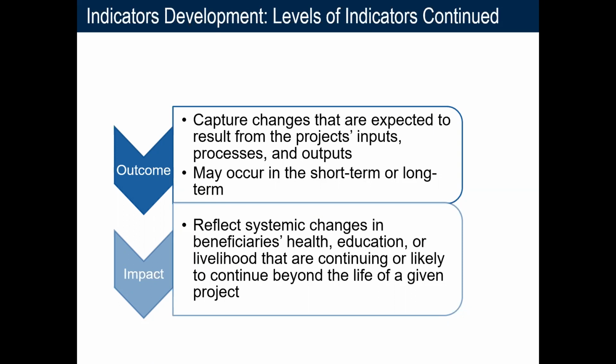And I'll just take a quick moment to talk about some other indicators that aren't listed here. We do have process indicators that really allow us to track processes, activities, tasks. These are really helpful, especially from a project management standpoint, right? It helps us track time spent and how we are actually being able to reach these key milestones. So process is more of a project management tool.